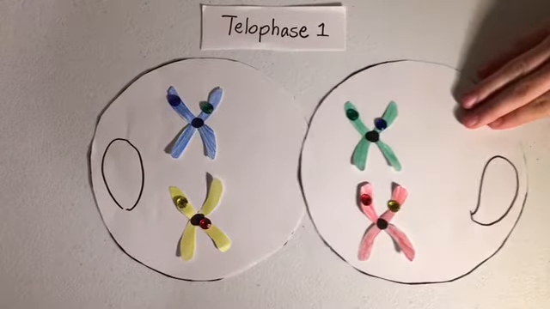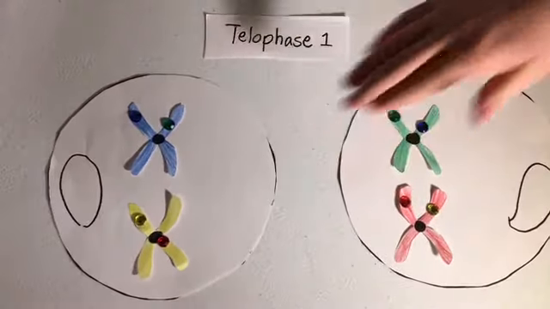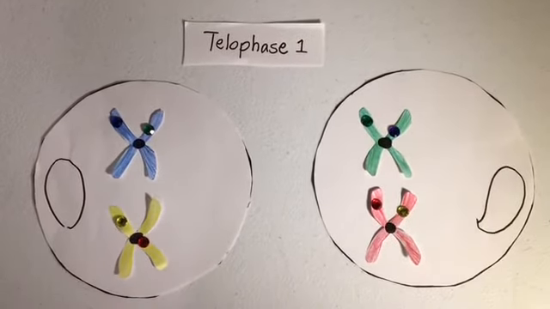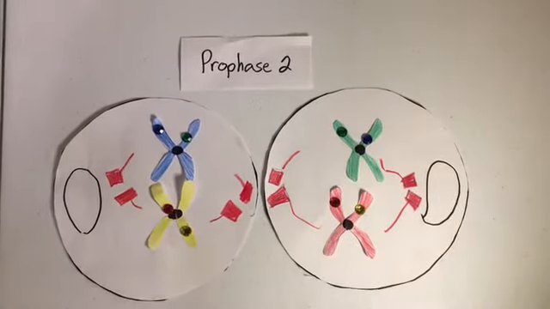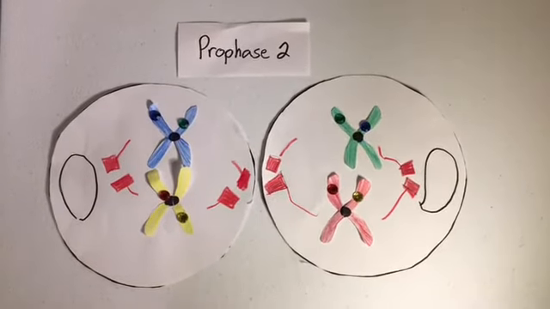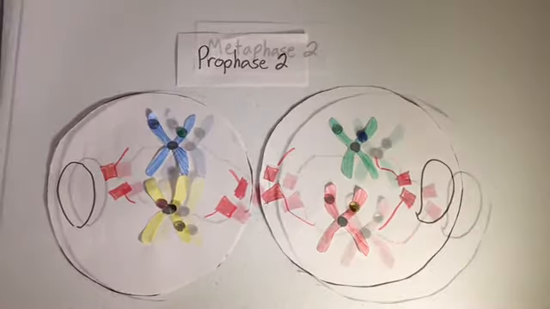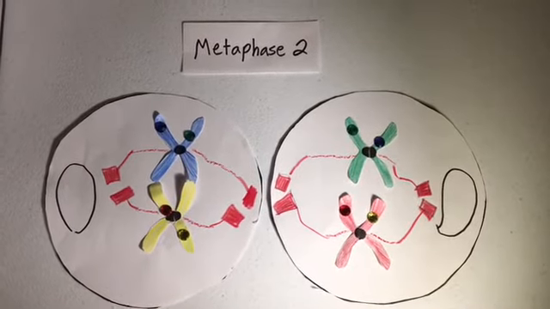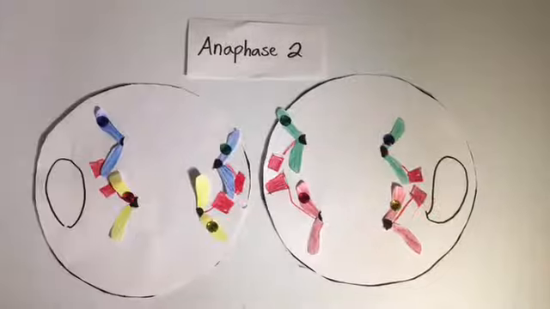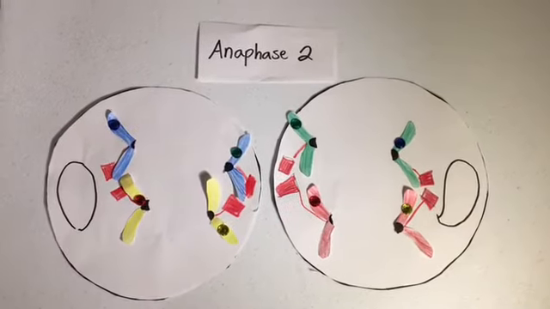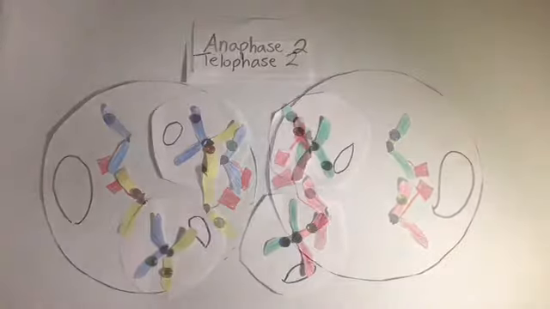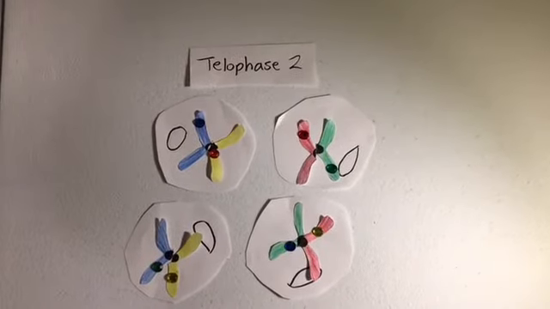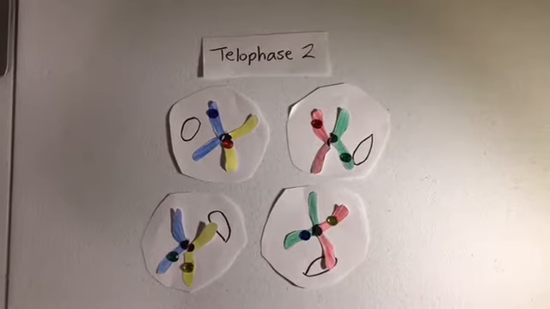Now here comes the tricky part. Normally, mitosis ends after telophase, but meiosis kind of repeats the same four phases again. During prophase 2, spindle fibers begin to form in both two cells. Then, in metaphase 2, chromosomes form a single file line. In anaphase 2, the spindle fibers separate the chromatids. Finally, in telophase 2, the nuclei reform and soon there are 4 cells left over.